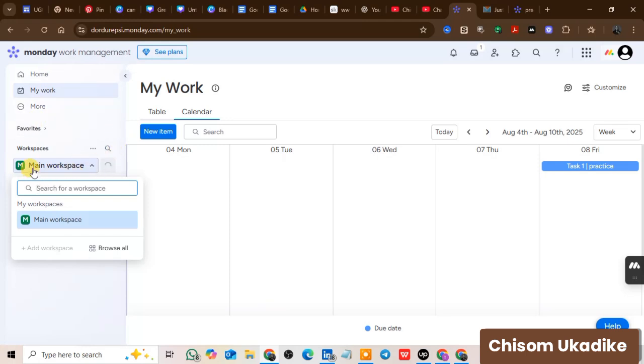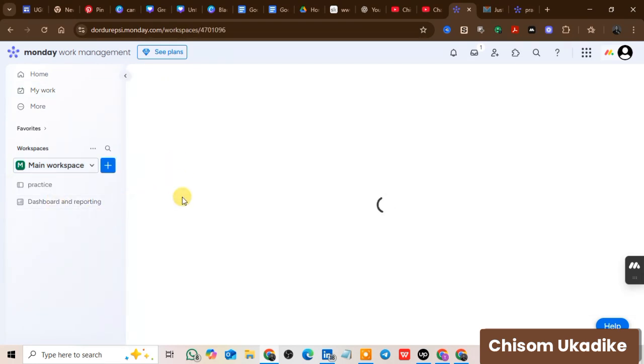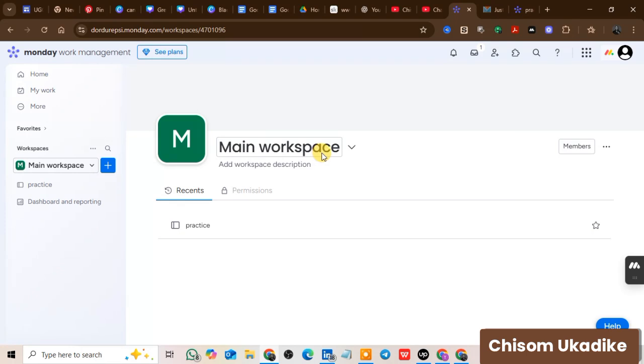And if I have a workspace, I can name it. So maybe my first building will be block 1, which is the first workspace. I'm doing this so that you can understand well what a workspace and what a board is. So right here, this is the workspace that I'm currently using. I can come here and rename it to anything that I want, and that will be it. I can also add a little description of it.